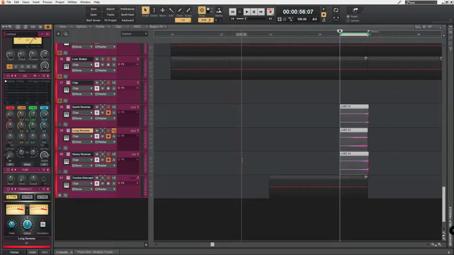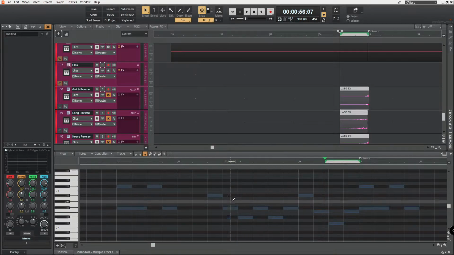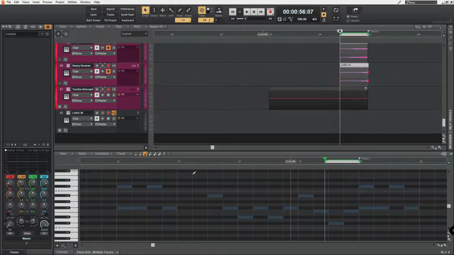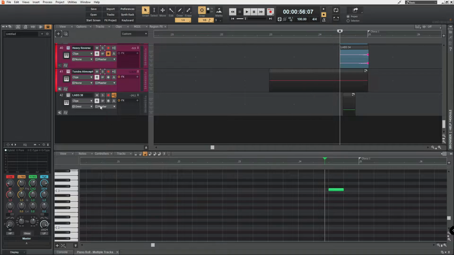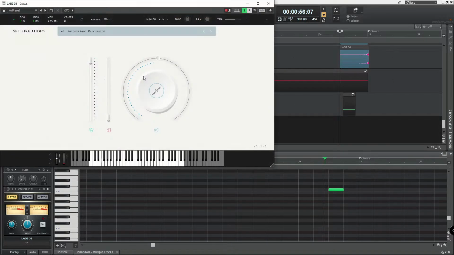And specifically, the DAW that I'm using here is Cakewalk, but it should be pretty easy to do with any other DAW as well. And I'm just going to do something really simple here. I'm going to open the piano roll and I'm going to find a drum sound that I like from this. So specifically, I'm going to do this one. Really simple, right? What I'm going to do is I'm actually going to turn the reverb up a lot, like as much as I possibly can.